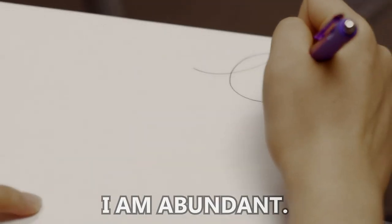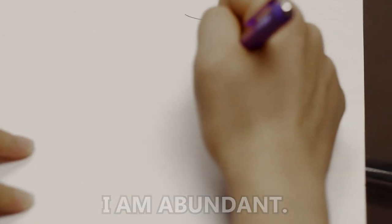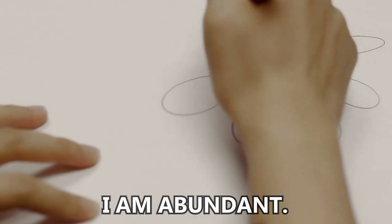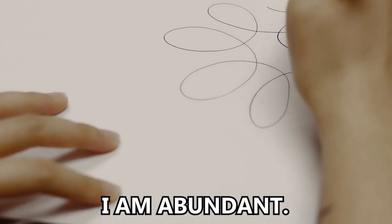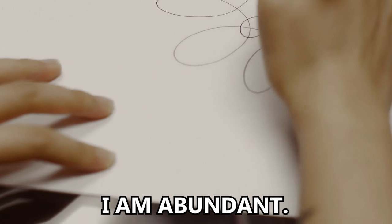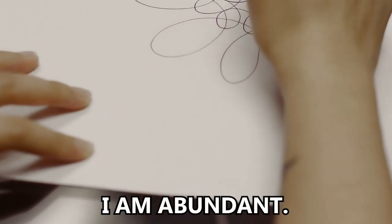I am abundant. I am abundant. I am abundant.